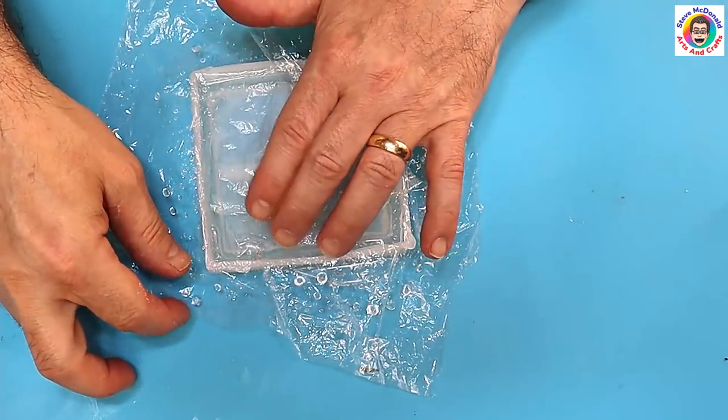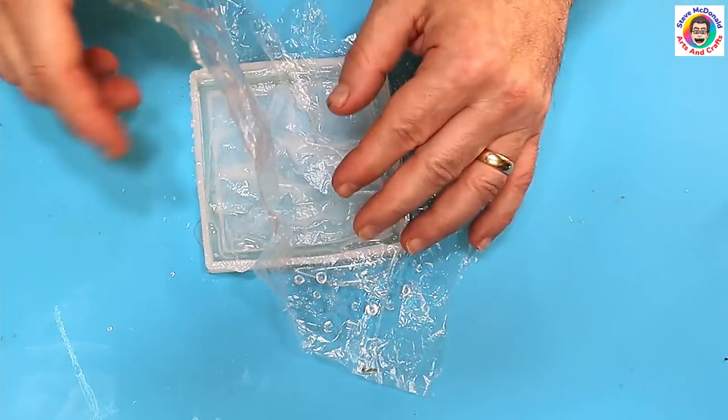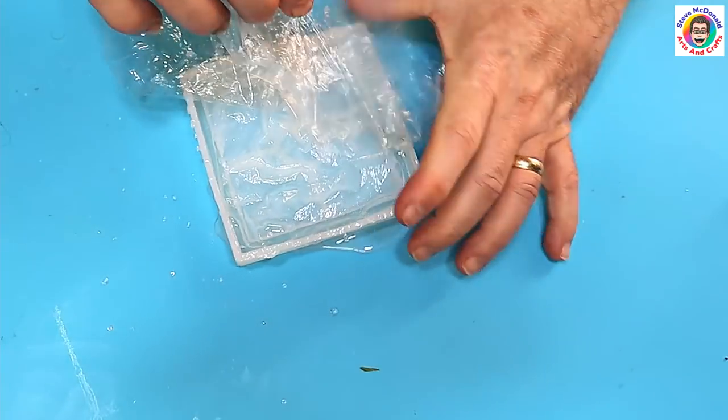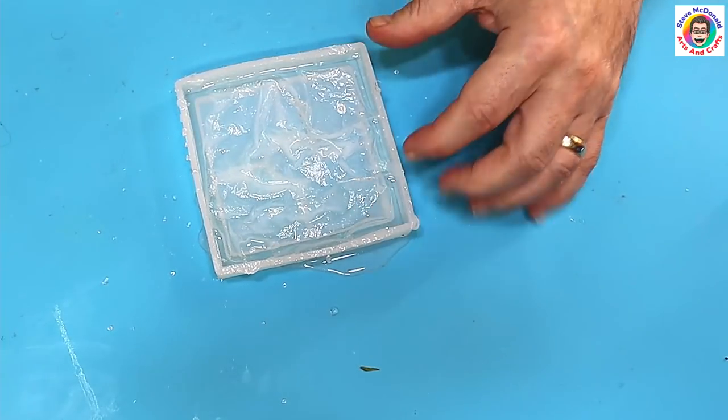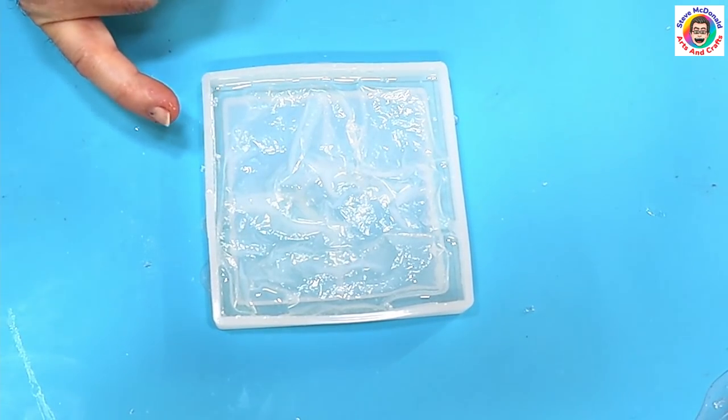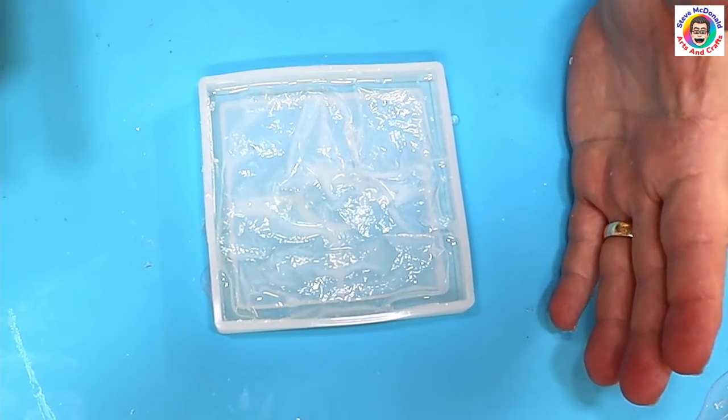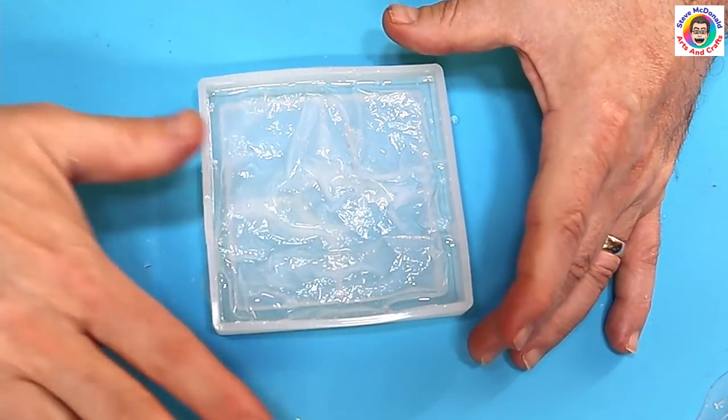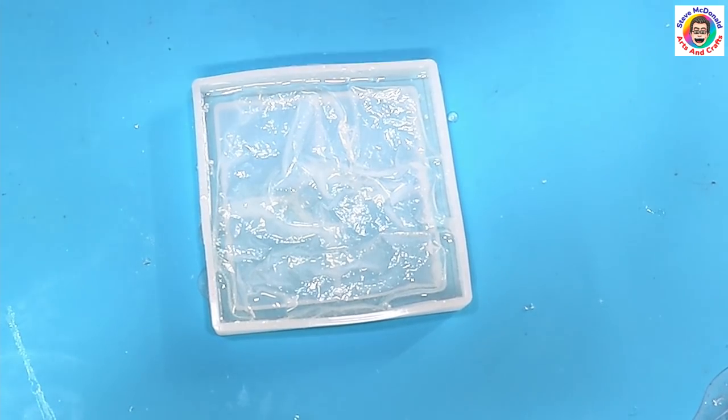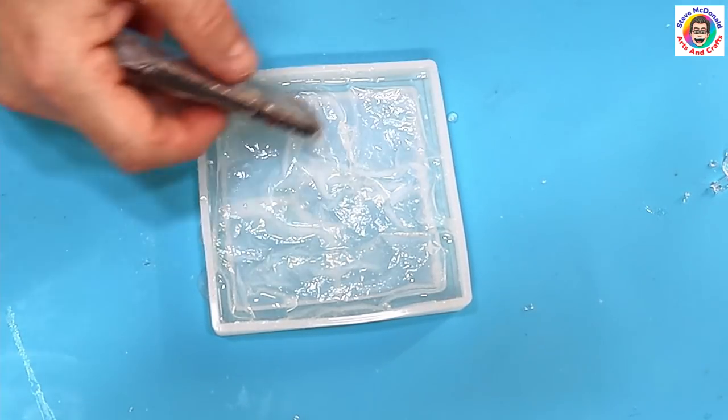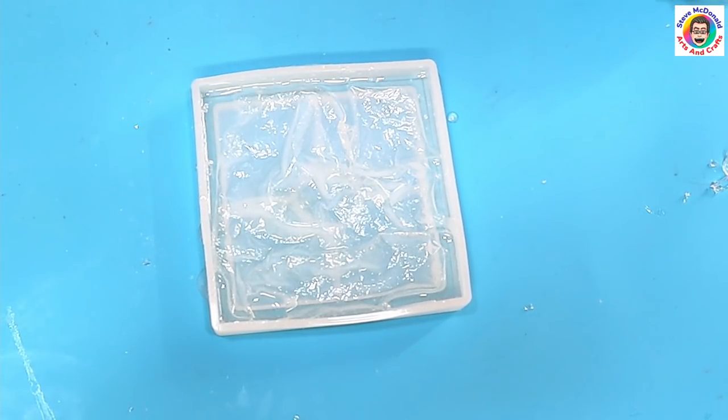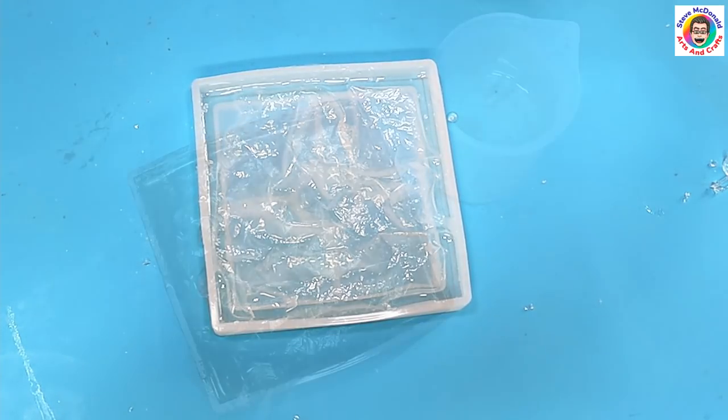The second one of these is now cured and all I need to do is take off the paper or the plastic or the crinkle or whatever you want to call it. The reason I've done a second one is I want to show you the difference between just brushing the mica powder on or adding the mica powder to the resin and then pouring a darker base into it. There is a difference and I like both techniques, but it gives you a choice of which ones to use. So I'm just going to go over and paint this in the same way that I painted the first one I showed you, and then I'll come back and show you when I put the mica powder in.